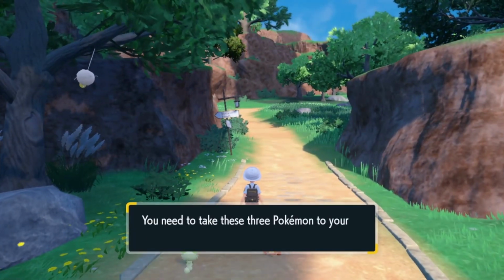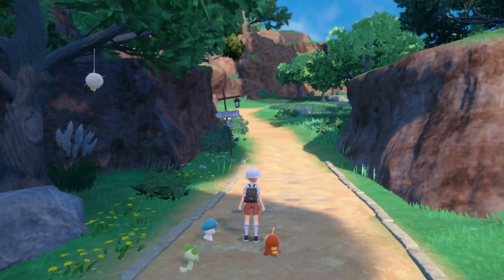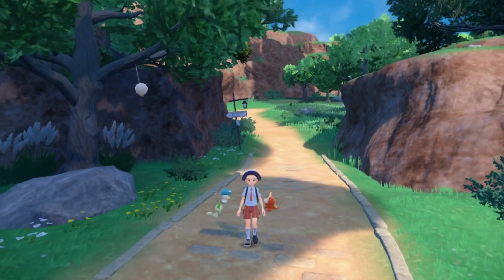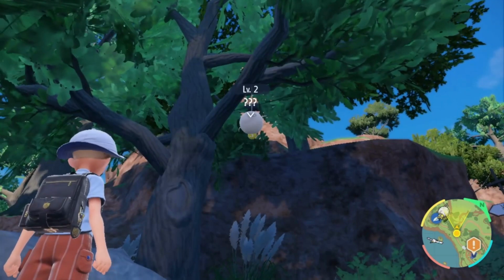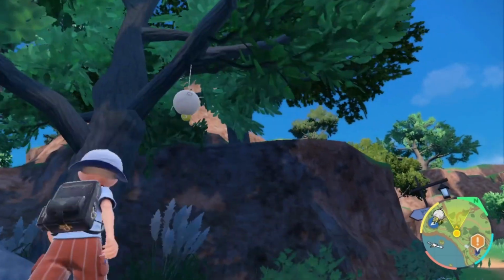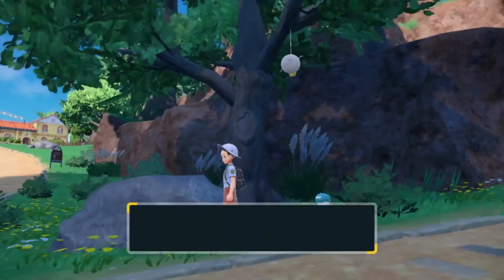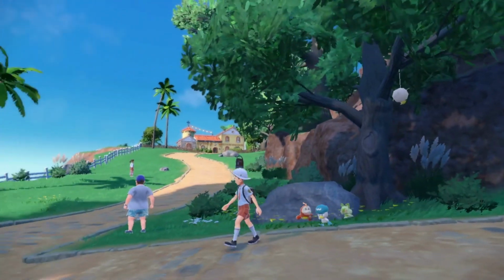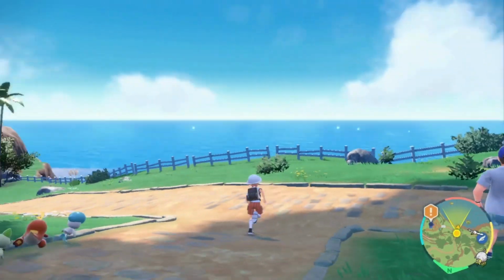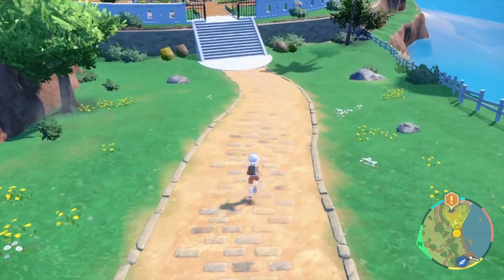So there's a way up there. You need to take these three Pokemon to your neighbour's house down the way. Looks like there's a Pokemon up here. So if I look at it, it tells me what level it is. That's handy. It doesn't tell me which Pokemon it is. Okay, it's guiding me back towards the path. Let's carry on with where it's trying to take us.